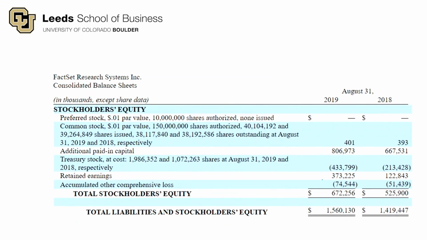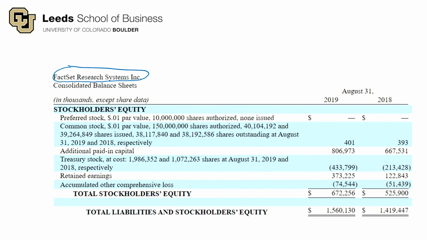And the company we're going to use is FactSet Research Systems. Okay, FactSet is a company that provides data to investors. So they collect and disseminate data about potential investments. So company data to investors, and then that information helps investors make good investment decisions. Okay, that's what FactSet does. Okay, that's their business model.